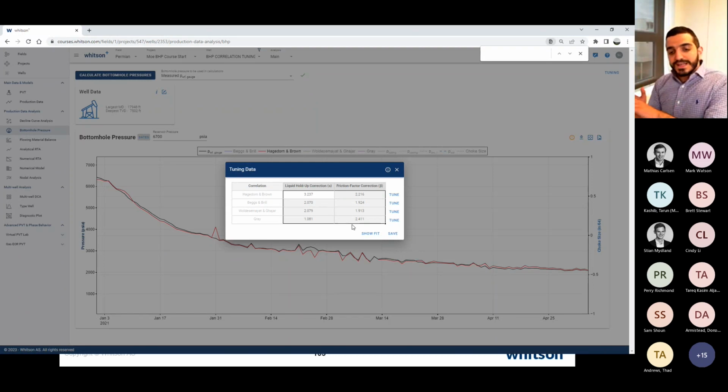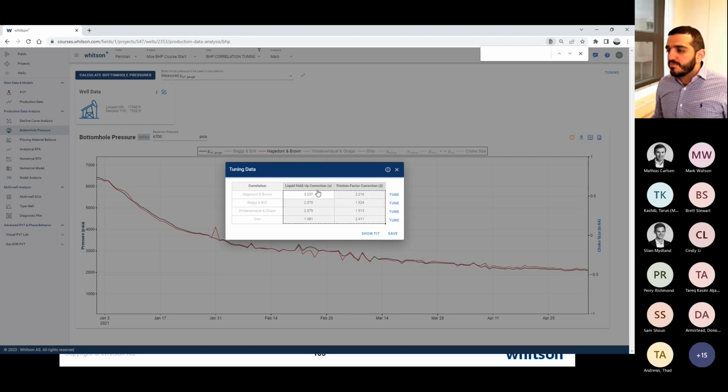And then they apply that correction. They say, okay, this is my field-wide correction, or my correction for this area, or this fluid type, for the gassy area of my acreage. And that correction is applied to all the wells, even those wells that don't have a gauge pressure, because that's the whole idea. The ones that have gauge pressure, we know that's the pressure. The ones that don't have the gauge pressure is where we really are interested in doing it. So then you just copy these that you've converged to and paste them into every single well.